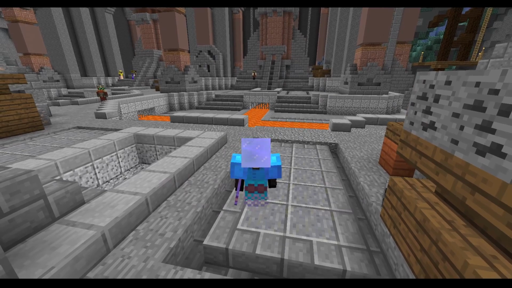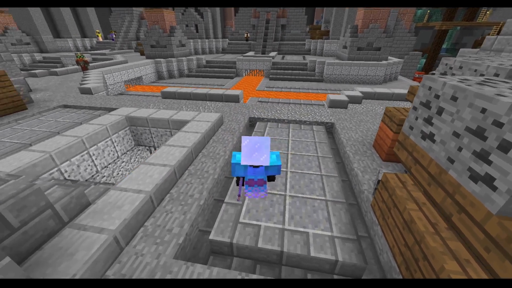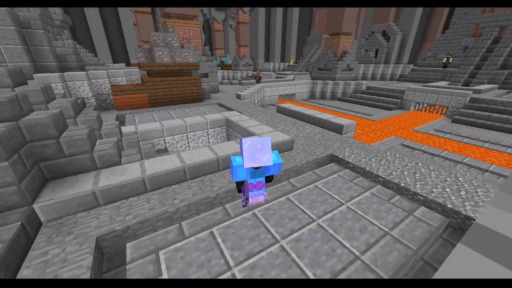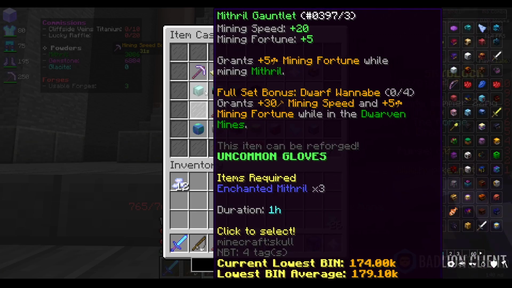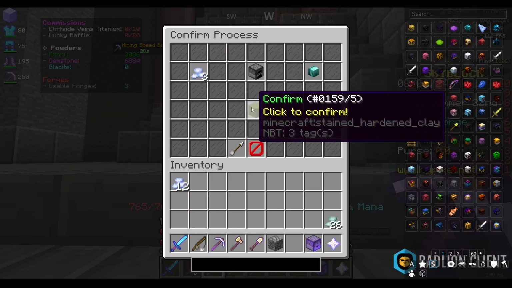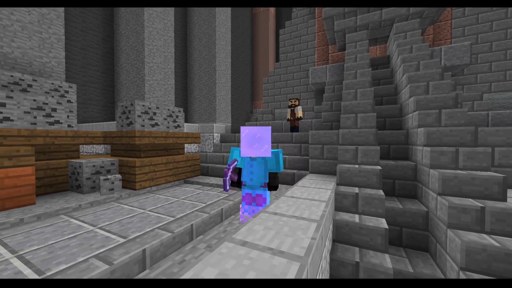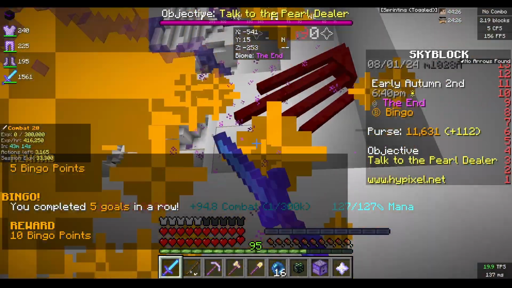Now, another thing you can do if you do plan on just mining the hardstone yourself and not using minions, you can forge equipment, which takes about an hour, and it's very cheap. It costs 3 enchanted mithril each, so you need a total of 12. So I'm going to go ahead and forge that. And all of that will be done in around an hour. So what I could do in the meantime is just work on my combat level.